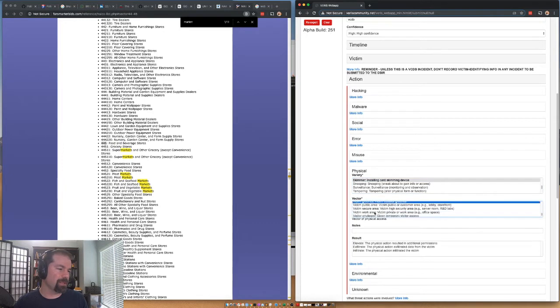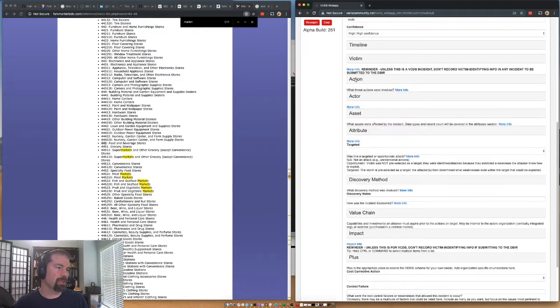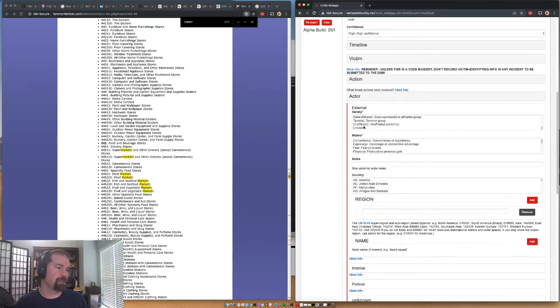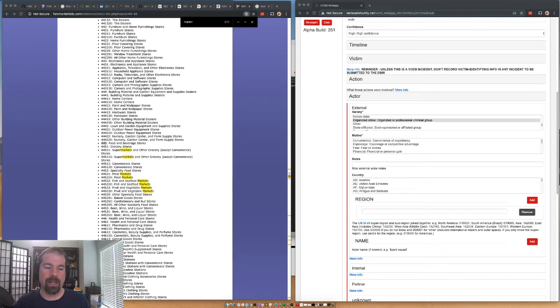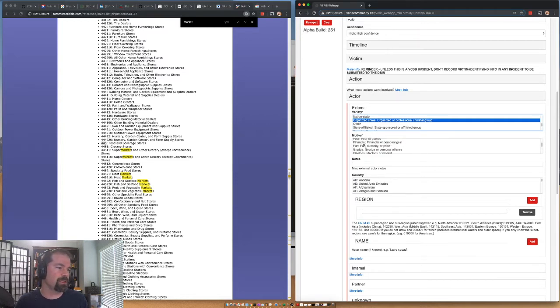So, physical, skimmer. It sounds like public. Well, if it's on a gas pump, it has to be victim public grounds. This was used to exfiltrate data. Really, that's the only action. The actor, external, organized. And we've talked about this. This is really more organized as a criminal, not as a vertically integrated criminal gang. But if you're going to use a gas pump system, then you kind of have to have that. You have to have a skimmer that matches the gas pump, so you have to have done some planning. And some of these groups are vertically integrated. So this is financially motivated.